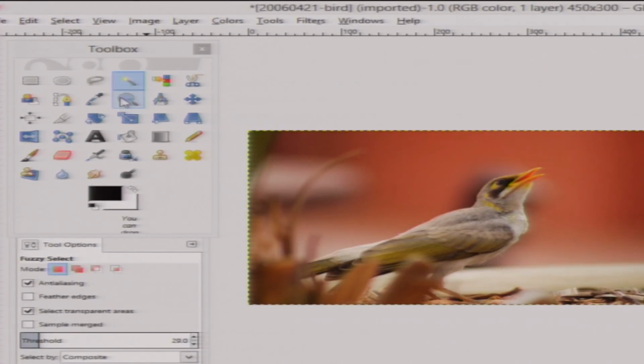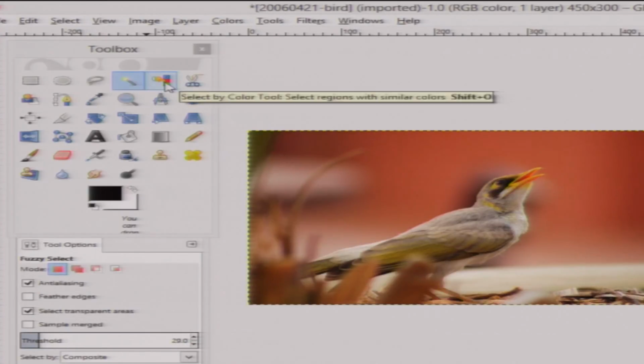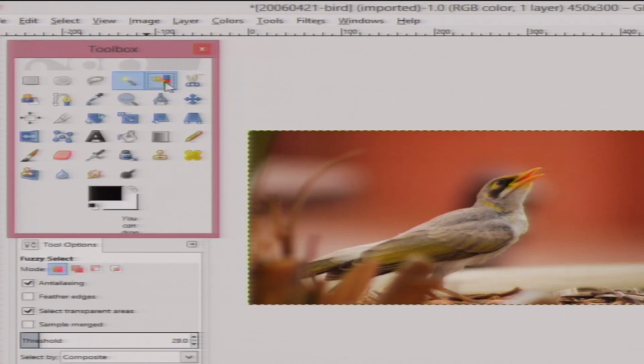Now the next tool is the select by color tool. It is available next to the fuzzy select tool in the Gimp toolbox. First of all, click on this tool and then bring it onto the working area. If you are using the same image, then try to see the difference, how it is different from the fuzzy select tool. The fuzzy select tool works on contiguous pixels.